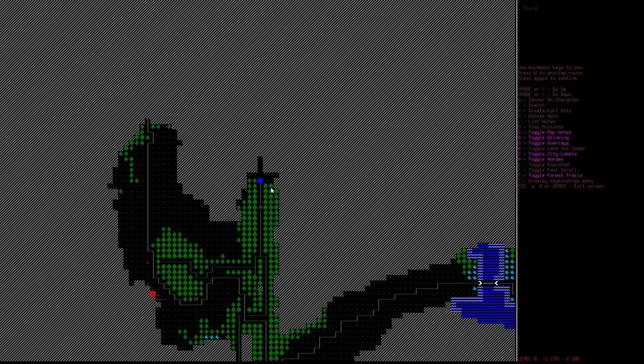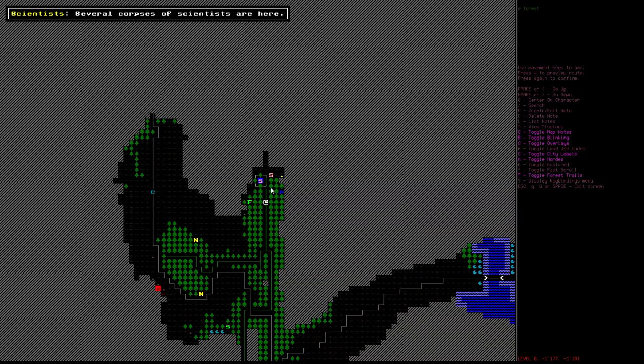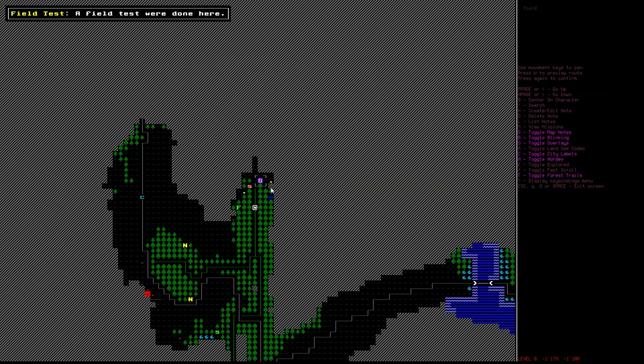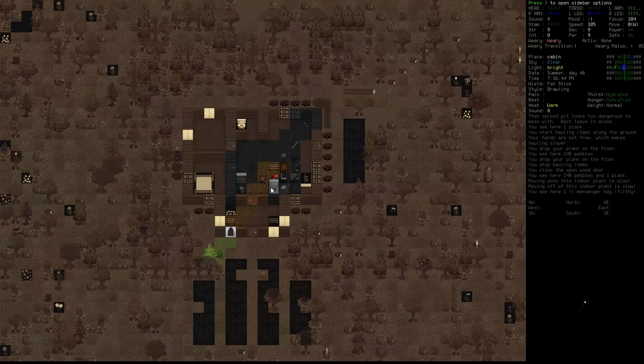These two corpse sites, I'm not too sure what they're gonna... I know what this one is. It's scientists. There could be a scientist, anyway. But this one, I'm not too sure what it is. It's probably some sort of engineering thing. Like, I don't know. Probably campers or something. Because it's a field test. I have no idea. It's either military or science. So, we'll see when we eventually go up there.